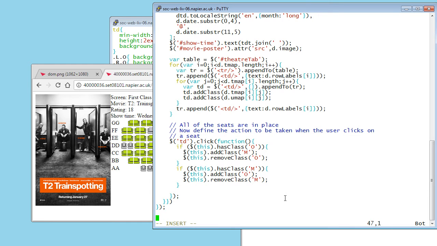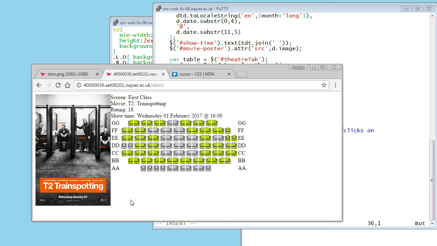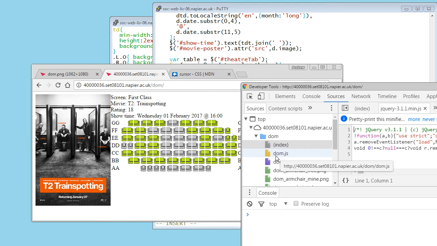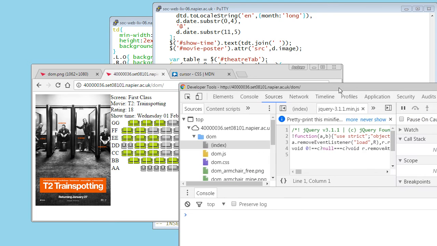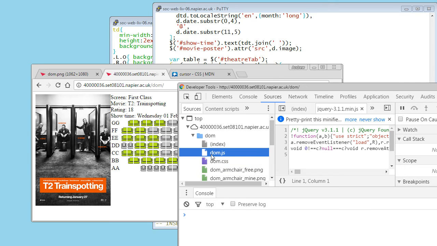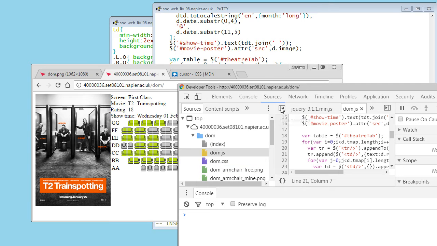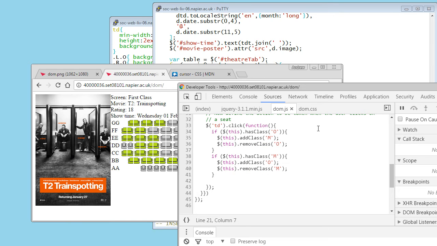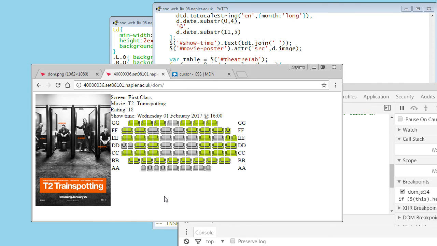You can find those kinds of bugs really by line stepping. Let me show you. Let's get the debugger up, and we'll go to sources, and it is the domjq7 I want. Get rid of that, bring this down, and I was trying to figure out what was going on here. We'll pretend I didn't understand. So I put a breakpoint there, and then I try and click a free sofa, which I should be allowed to do. Click on that one there.